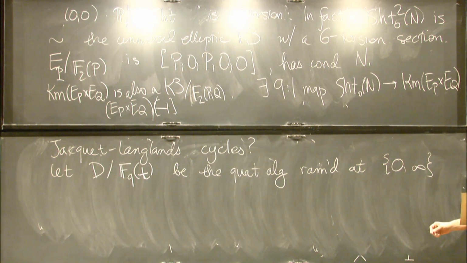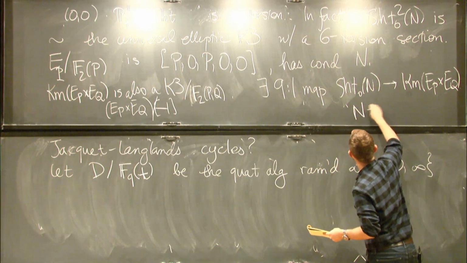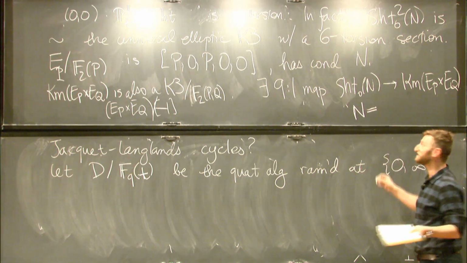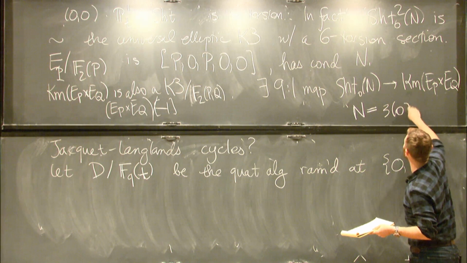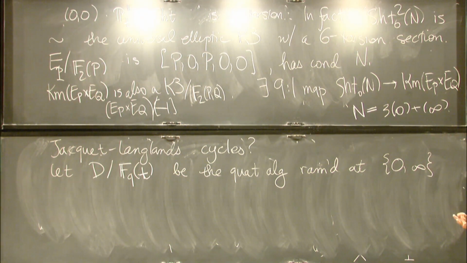Wait, so you finished with that example? Yeah, I'm finished with that example. I guess there's a coda, which is that we actually have two examples. The other one is the elliptic curve with this conductor. Yeah, I was hoping that someone who's very good at computers could check this regulator question.